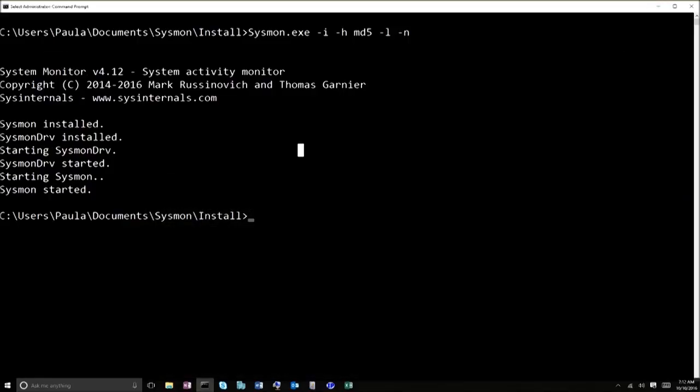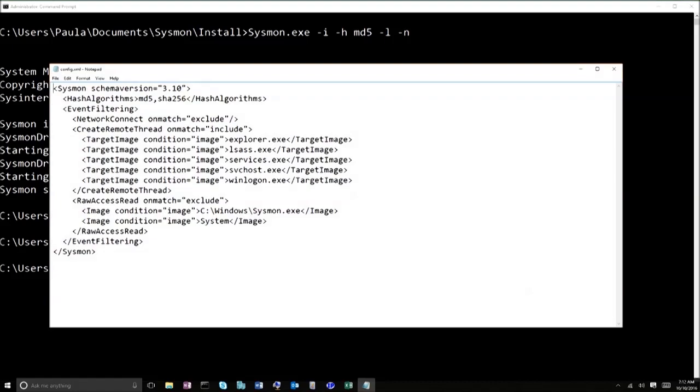But first of all, we will update the Sysmon configuration. So let's do it. I have created our config file before recording this video, and this is config.xml. That config file contains, first of all, the schema version, which is quite important depending on which Sysmon version you actually run, and we will update the configuration with different hash algorithms. In this case, we're going to log not only MD5 but also SHA-256.